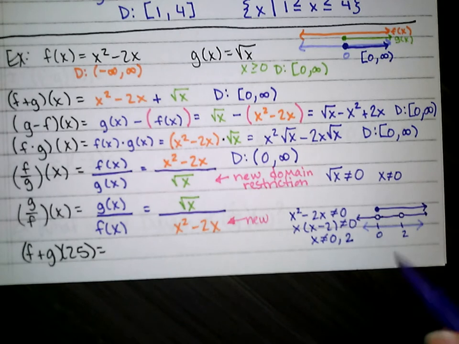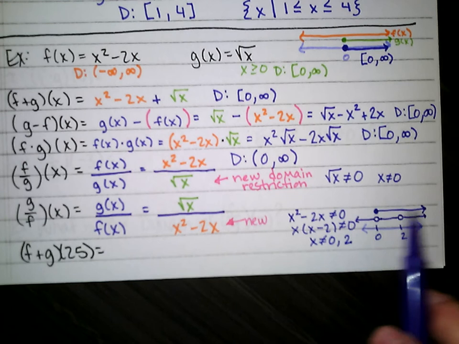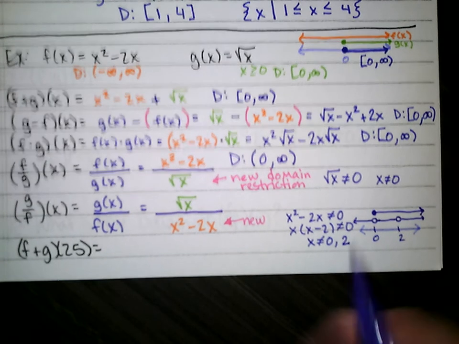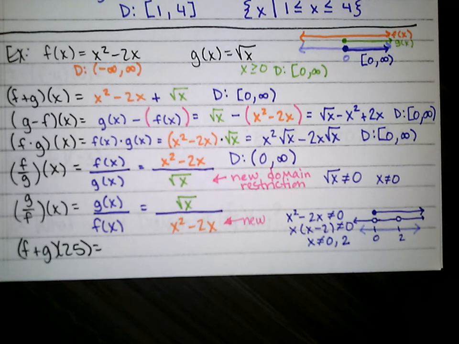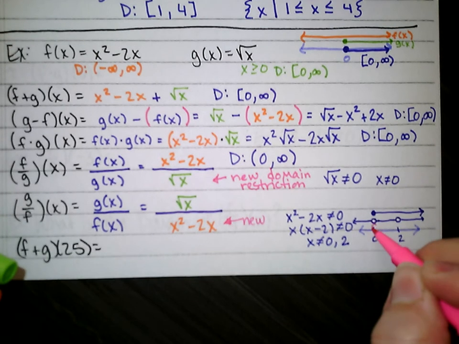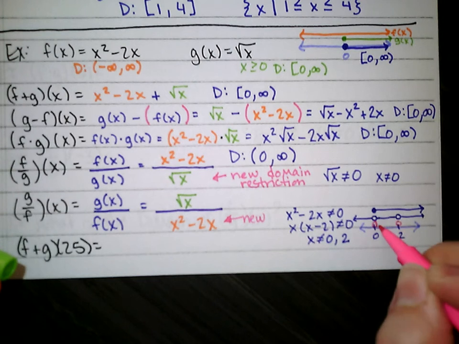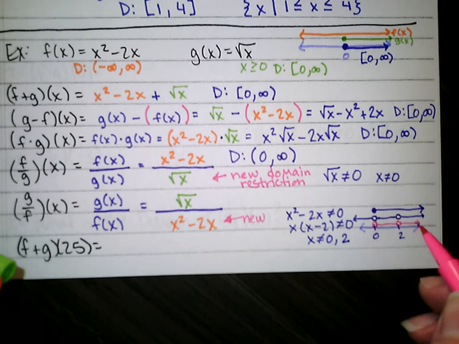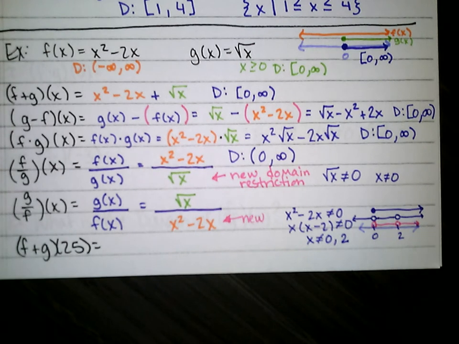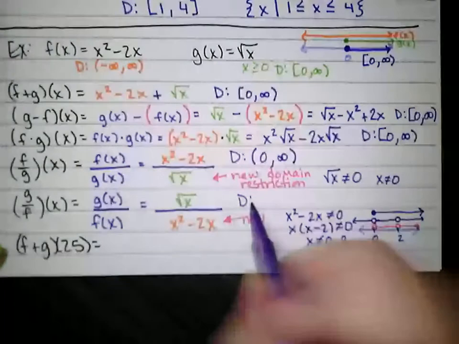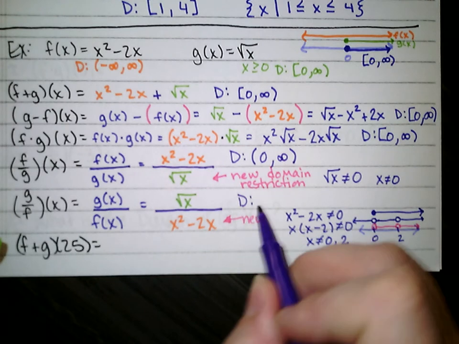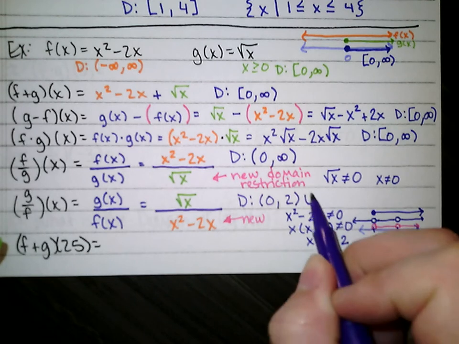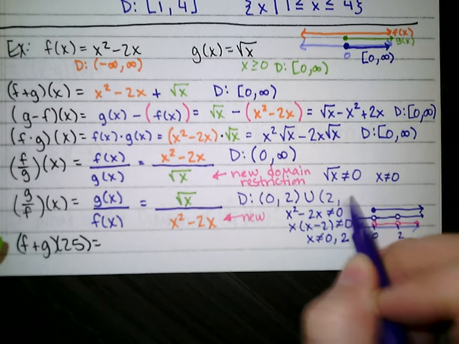So when I look at that overlap, I'm going to have to stick between 0 and infinity, but I'm not going to include 0, and I'm not going to include 2. So my combined domain will not include 0, not include 2, but go to infinity like that. So I have two shaded sections, which means that my domain is going to have 2 intervals. So the first interval will go from 0 to 2, not including either number. Then I have that union, because I'm skipping over 2, and going to infinity.